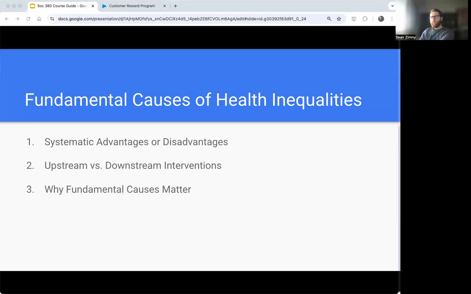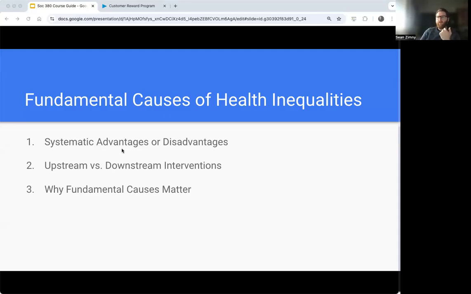And so the fundamental causes theory argues that as new diseases and treatments arise, those with greater resources are better able to protect their health. And what this does is it maintains health disparities. So again, the key summary of the reading there, and really that focus on wealth, power, and prestige, and how that impacts access to resources, which then exacerbates and maintains health disparities. So you see the 3 key points here.